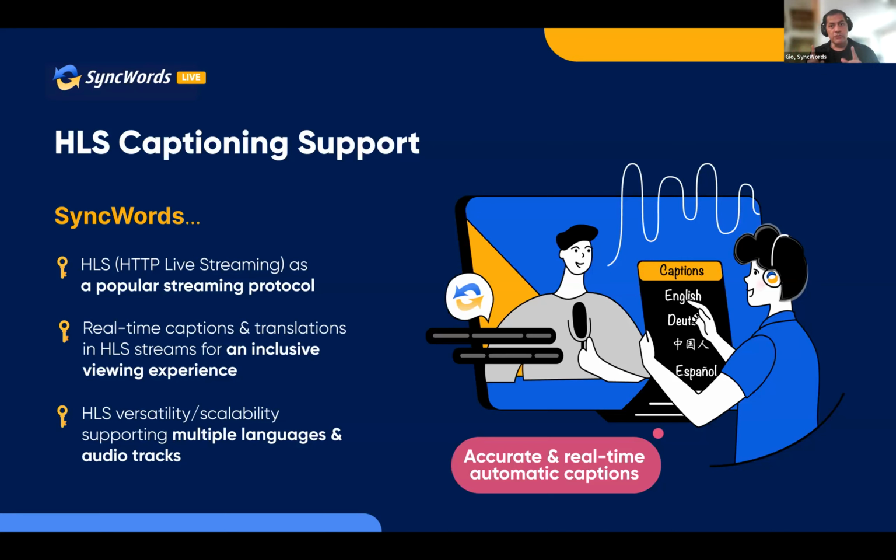But that also introduces the ability to have references, or what we call URI entries, in the playlist that have subtitles, that have captioning, that have AI dubbing. And that's really the main aspect of this, right?